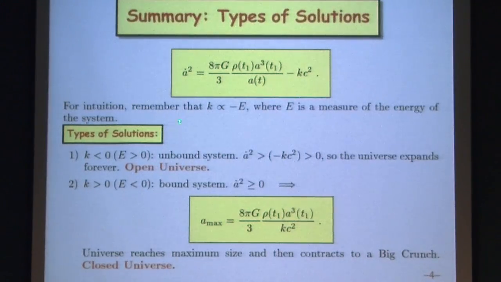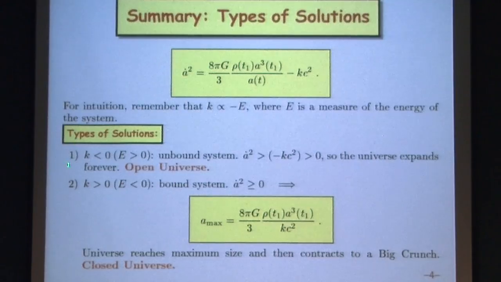And it's useful here to remember, although we don't need to know anything more than this proportionality, that k is proportional to the negative of something that we called E, and that the thing that we called E is related to the overall energy of this thing. Okay, so we'll keep that in the back of our minds, but it's really only for intuition. Everything that we're going to say follows directly from this equation, where we don't need to know anything about E. There are 3 types of solutions, depending on whether k is positive, negative, or 0. And those are the only options for what k might be.